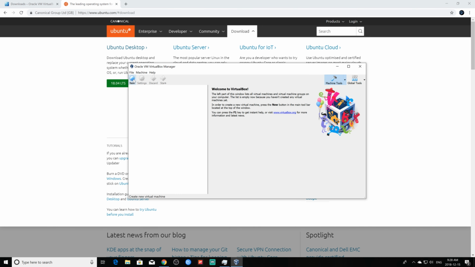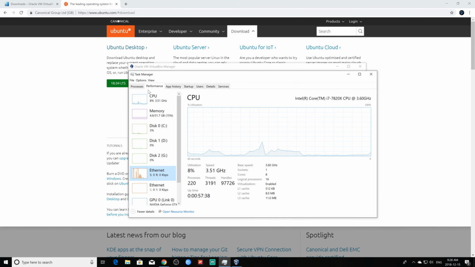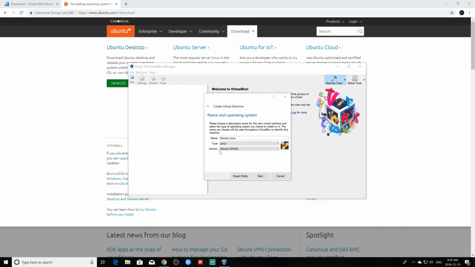Next thing you're going to want to do is choose New, and we're going to name this virtual machine Ubuntu Linux. Make sure that the type is Linux and the version is Ubuntu 64-bit. One thing I should mention about VirtualBox is that you have to have virtualization enabled in your BIOS. So if you're unsure if it's enabled, right-click on your taskbar, go to Task Manager and choose CPU. Under Performance, you'll see the virtualization. If it says enabled, then you're good to go. If it's disabled, then you need to go into your BIOS under your CPU features and enable virtualization and something called Virtualization VT-D. So once that's ready to go, make sure the version is Ubuntu 64-bit, then choose Next.